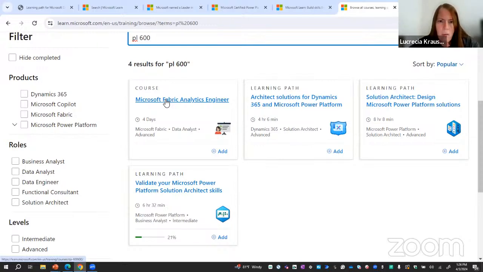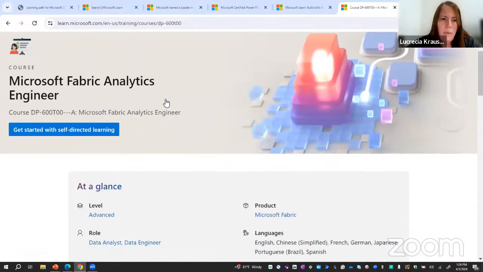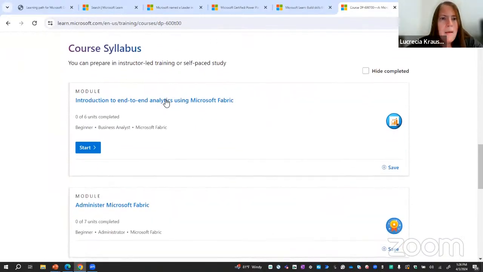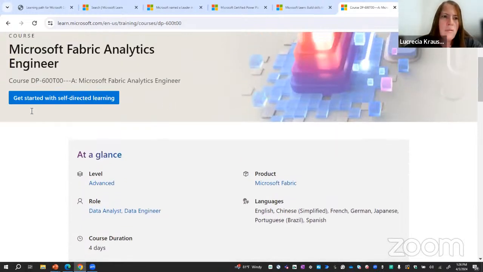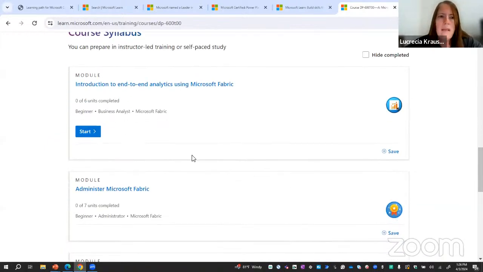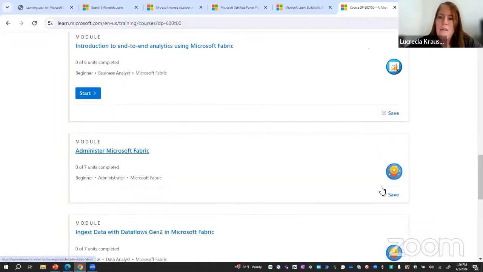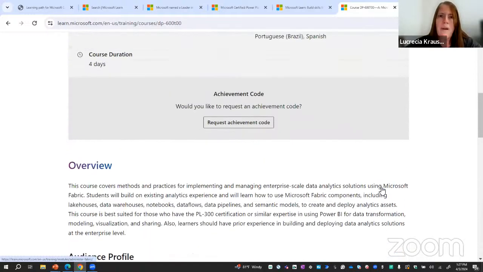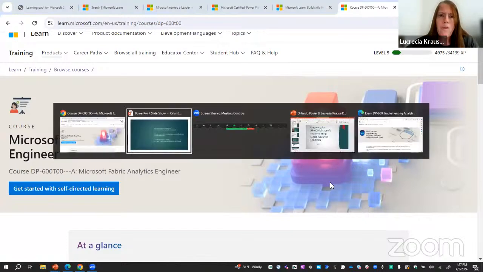One is the self-paced training that is all here, but is also other trainings that you can take that is paid training. This one is likely that is the paid version. Oh, this one is self-directed, so maybe this one is new. Yes, this one is self-paced, so self-directed. Everything that is self-directed is free. So let's say that you find this one and is part of your learning, you start just saving it. So next time that you come back, you will have it under your profile, and that way you can start tracking where you are at, or where you left the last time that you were in that particular module.